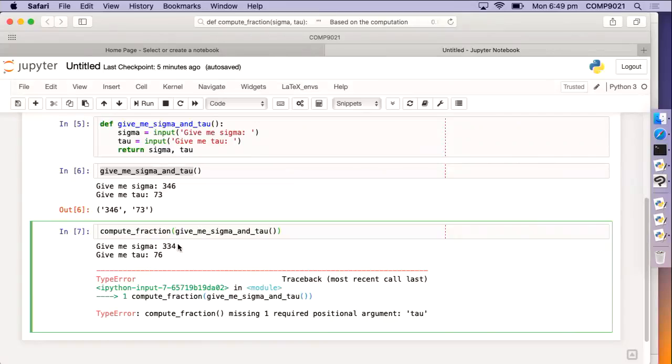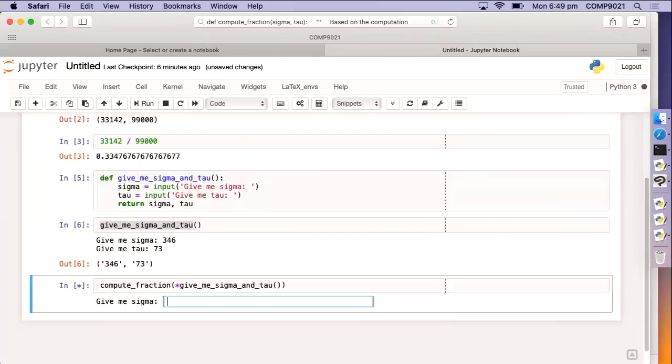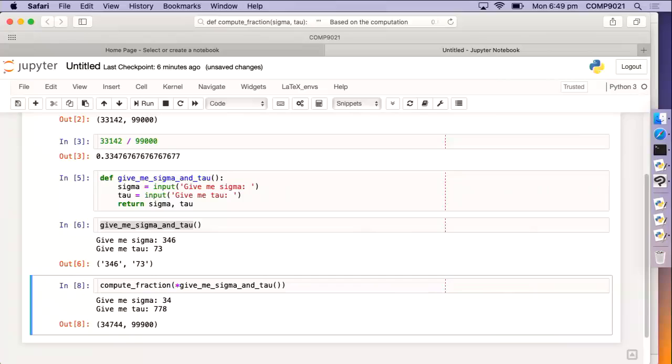If I put here a star, it means this pair output by give me sigma and tau is going to be changed to first element, second element of the pair. Okay.